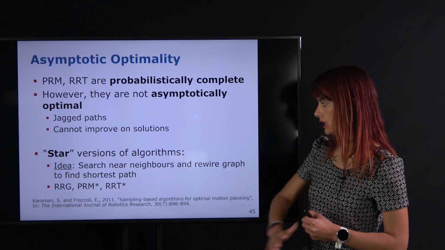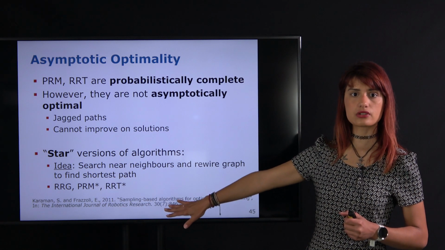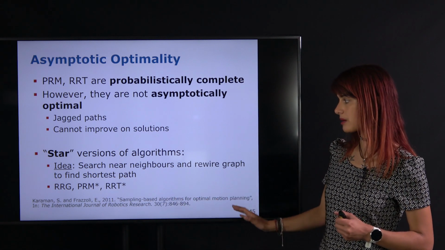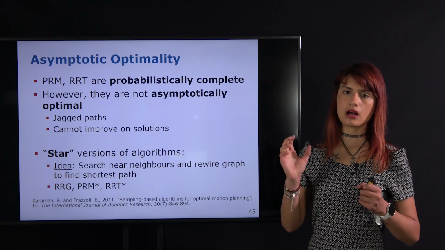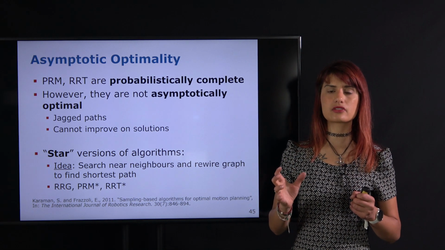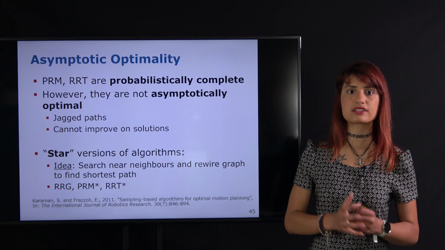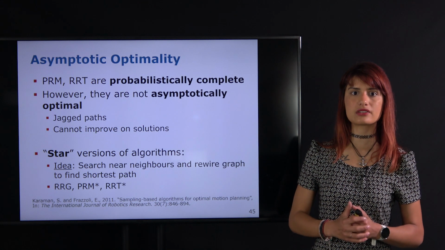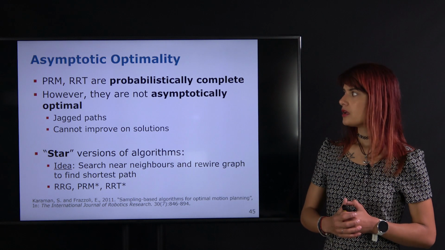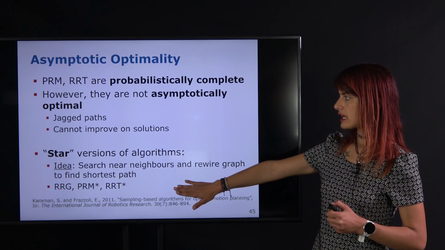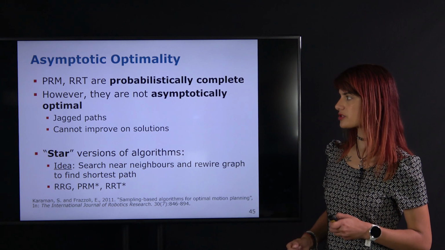As a further reading, the paper from the International Journal of Robotics Research on asymptotically optimal sampling-based planning is a highly recommended reading here because it points out very clearly the differences of the non-optimal and the optimal version of these planners and how they are derived, as well as the accompanying theorems and proofs. So we're going to look at some of these algorithms in more detail to understand where these properties come from.